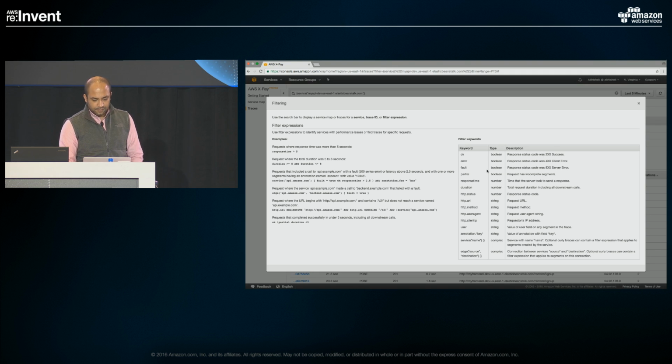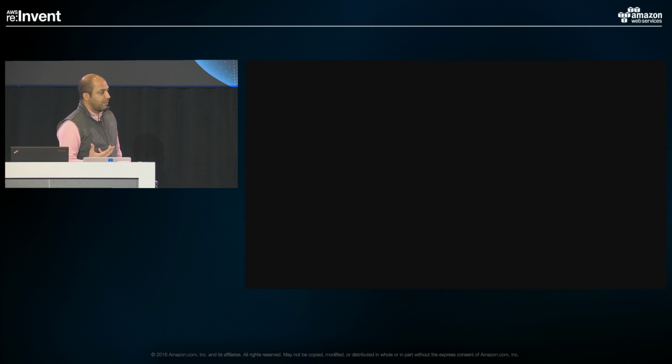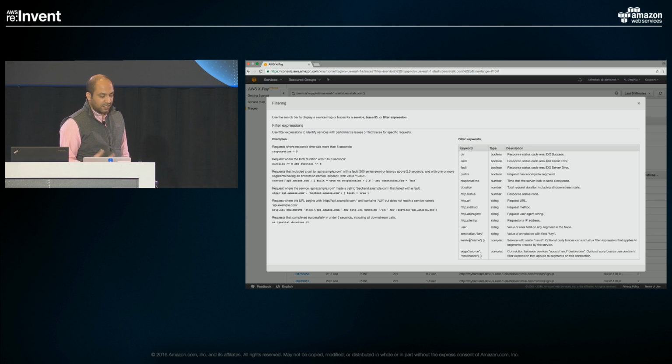And so some of the things to quickly review here: the SDK automatically captures, for example, the HTTP status, the URL, the method, the user agent, the client IP. We have a special user field where you can enter metadata about the users that may be using your application. So you can then go filter on that and see if only a particular user is impacted or if there are many users that are impacted. We've got the annotations that we talked about. And then you've got the ability to do a little bit of graph query, if you will, where you can say, show me traces for a given node, or show me traces for connections between certain nodes.